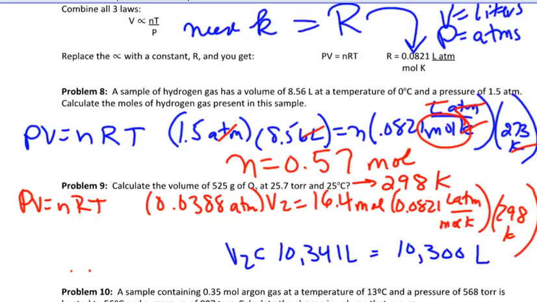Does this answer make sense? Well, number one, I have a very low pressure, so if pressure is low, volume is going to be high. Okay, I'd say it is. If moles are high, then volume will be high. Okay, it is. So I have a double whammy. Temperature is fairly average, so that's not going to really affect it too much. But between a very low pressure and a very high number of moles, I have a very large volume.